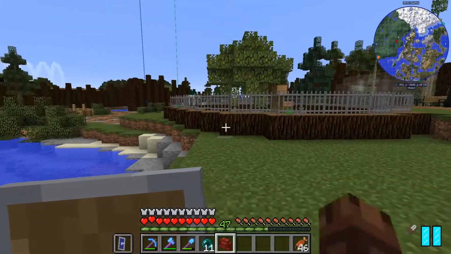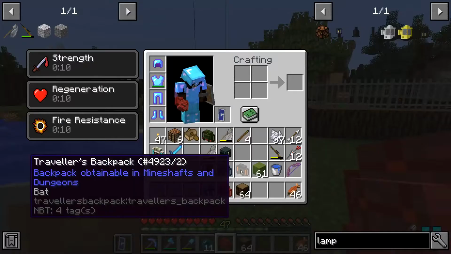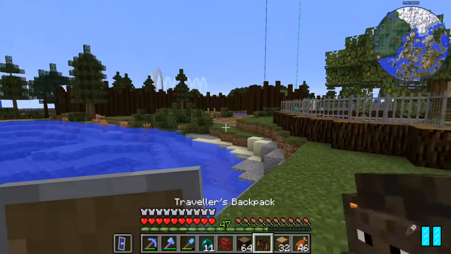Let's grab some of this stuff. And do I have any regular oak wood by any chance? Bat backpack, don't fail me now. I do. Look at that, bat backpack for the win.